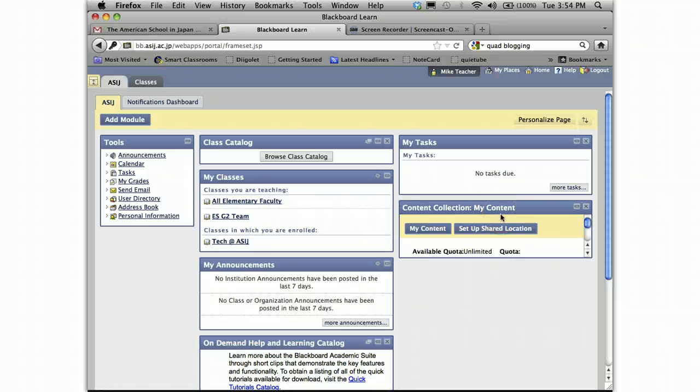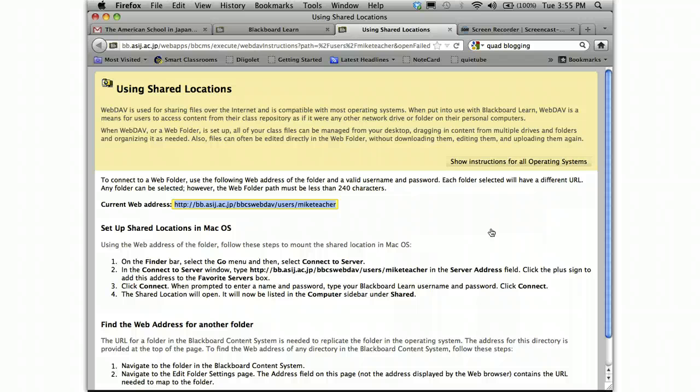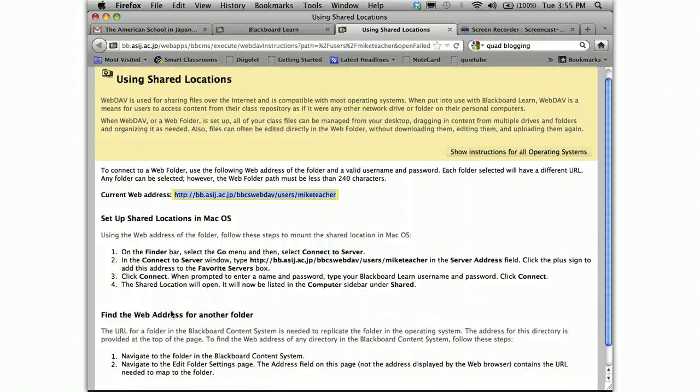What we're going to do is set up a shared location. It's shared because that means we can get it from any computer or pretty much any device. So let's get this MacBook ready. We'll click on here, and here are the instructions. As soon as we have clicked this, you'll see the instructions are all listed out here. What I'm going to do is actually step through those as well.